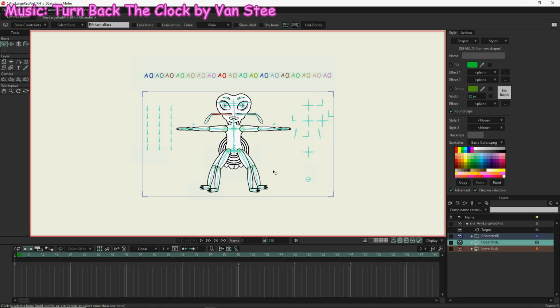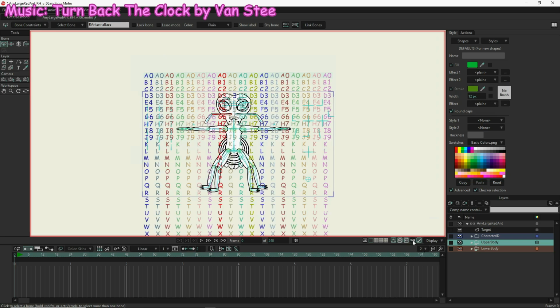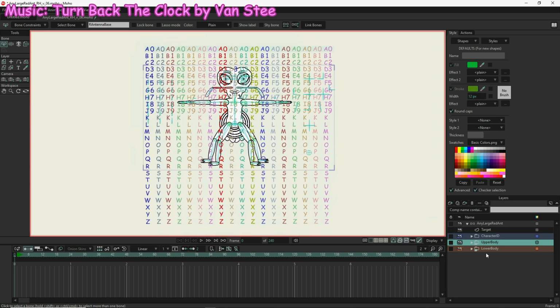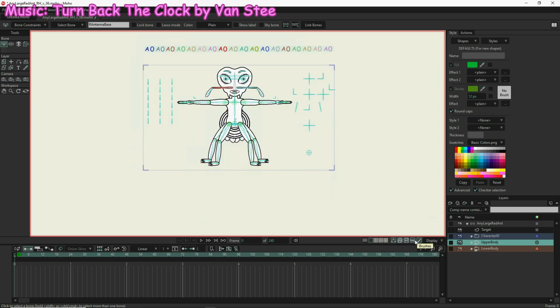And then I decided I'm going to rework the character ID, because if you noticed on the old ones, I had the alphabet going down and the letter numbers going up. Well, now they all go the same direction. I can show you that there. I also brought them in closer to each other, made it a little more compact. So now we can get the entire alphabet on the screen at once if we need to do the coloring or whatever. And these are all colored according to the bones. So we're going to go back and turn the masking back on.